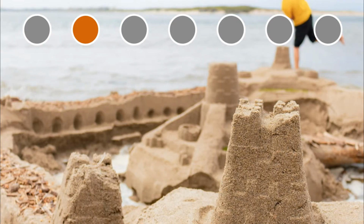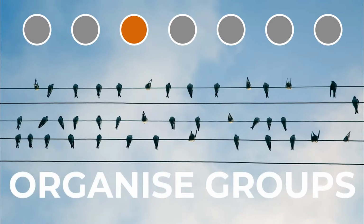So for example, for one assignment, we had to order so much magic sand for our model that we disrupted Australia's entire supply. They had to ship boxes over from other capital cities to Perth, where our university is, because our year group had ordered so much and it permanently disrupted magic sand supplies in Australia. Crazy story. Number 3, organize groups.